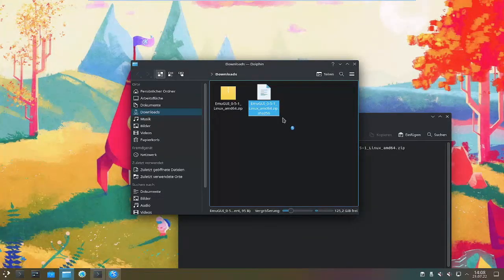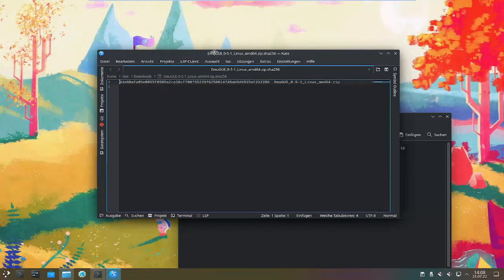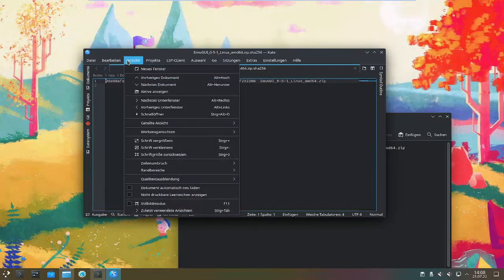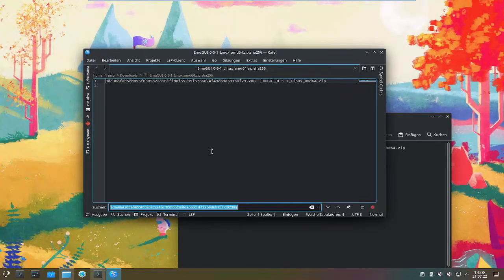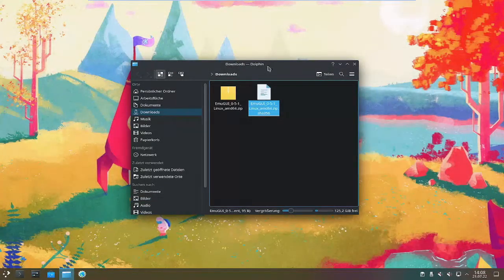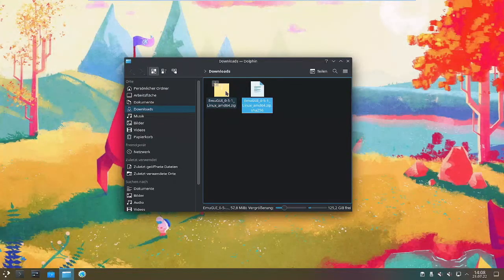Open the SHA-256 file, and that might depend on the editor. Here in this case, I think it's Control F, and if the SHA-256 hash is marked entirely, then the zip file is safe to use, safe to extract, and the executable is safe to use. If that's not the case, the repository might be hacked and you have to try again with the other mirror.